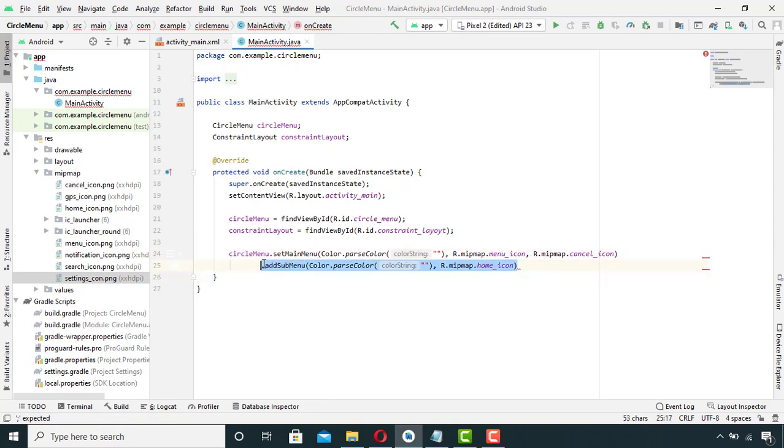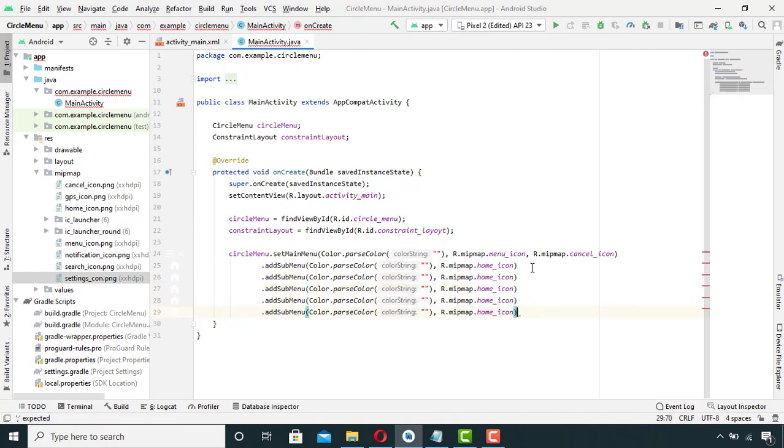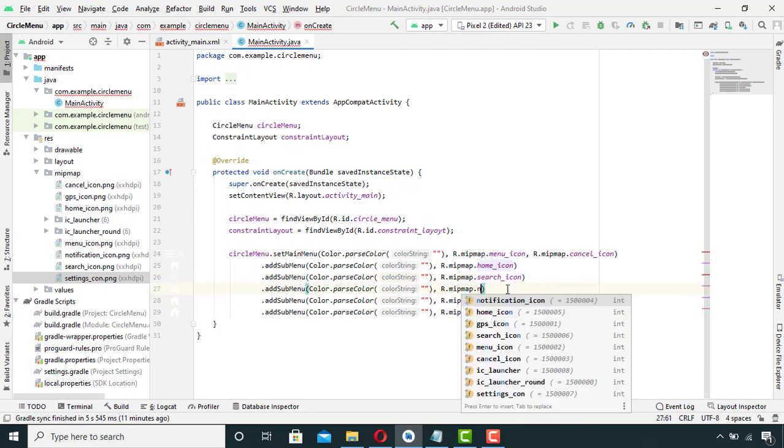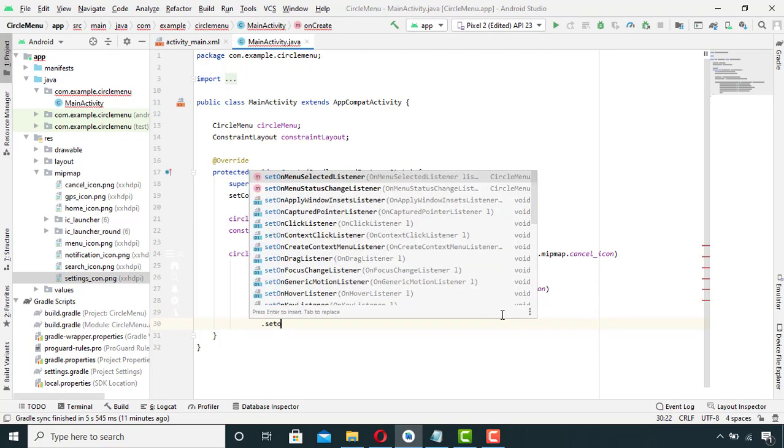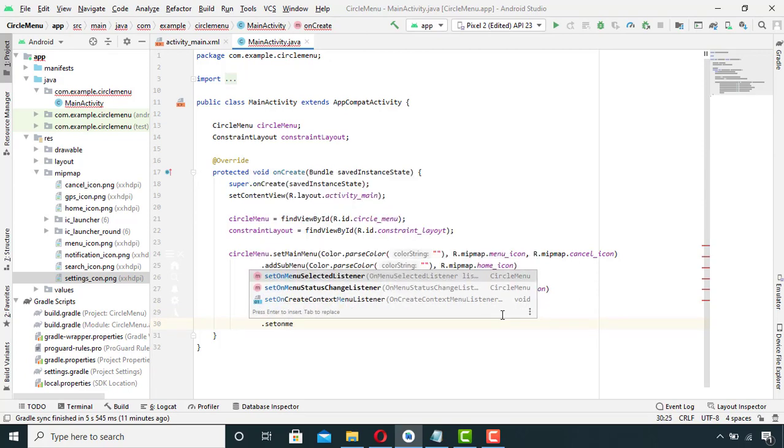I will copy this line of code and paste it a couple of times, and then I will change the icons. After doing this, implement the setOnMenuSelectedListener interface for circle menu.